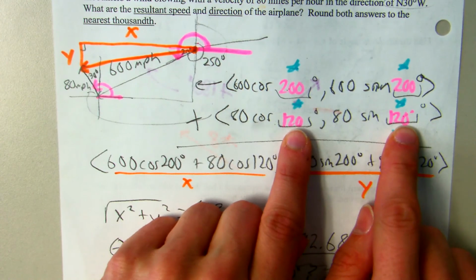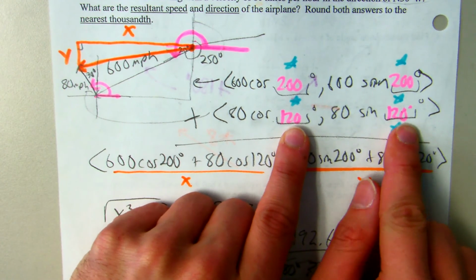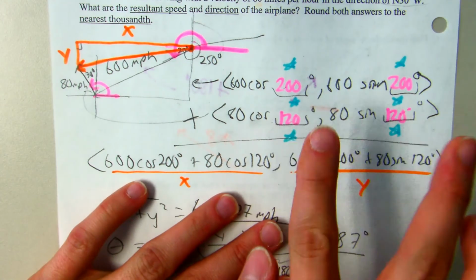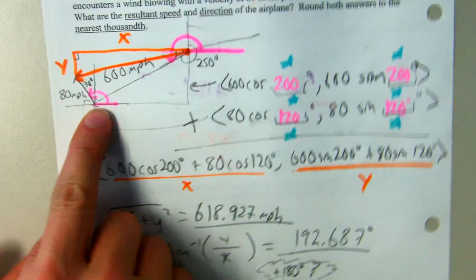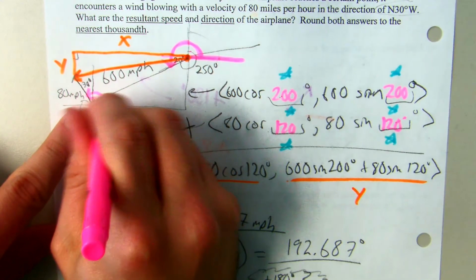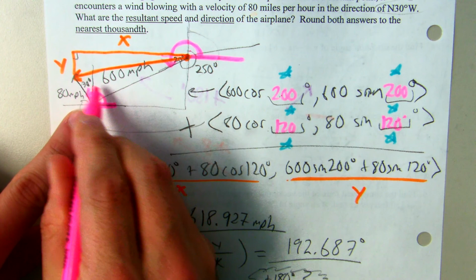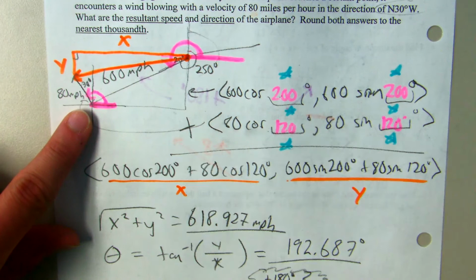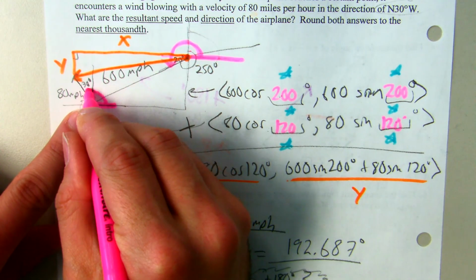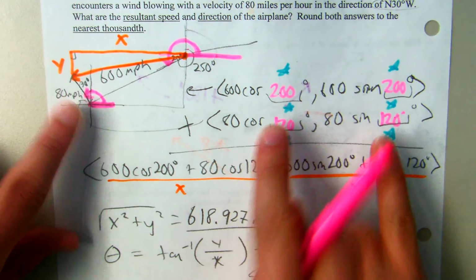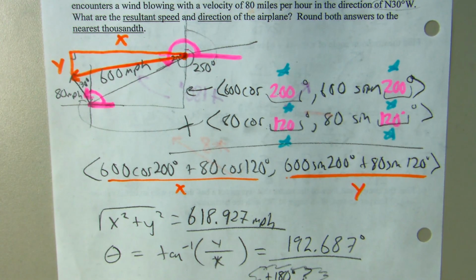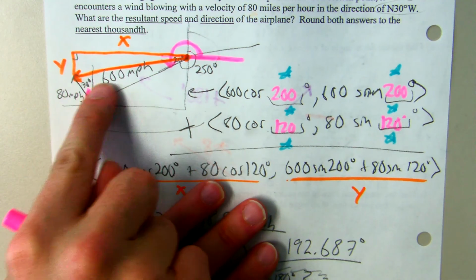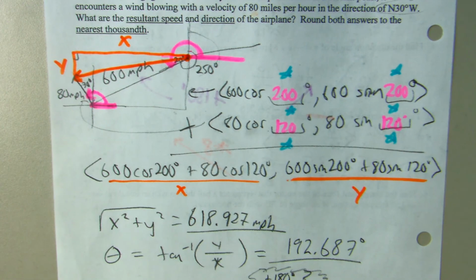For the 120? So anytime you plug an angle into a trig function, it's assuming standard position. We don't put bearing in the trig function. So that's the positive x-axis. So here's my wind. Here is the positive x-axis. And you measure counterclockwise, like we did all the big stuff last night. So from here to here would be 90. That's one quadrant. And then based on the bearing it gave me, I knew this was an extra 30. So 90 plus 30 gave me the 120. Whatever the bearing, just because you don't get to put the bearing in directly, it's going to be part of what's going to be used. Good question. Somebody else have another one?